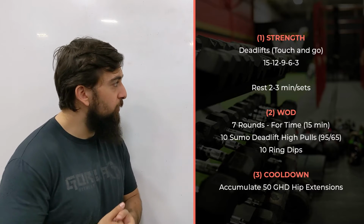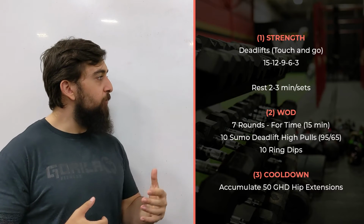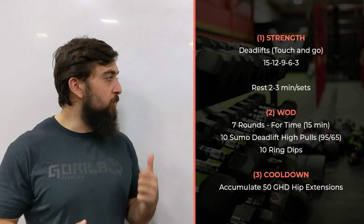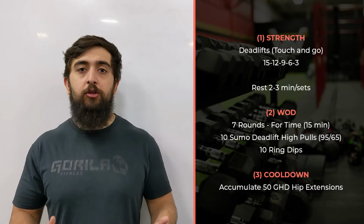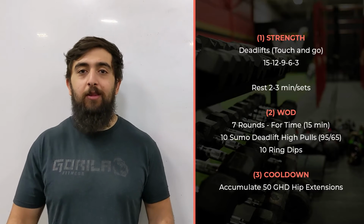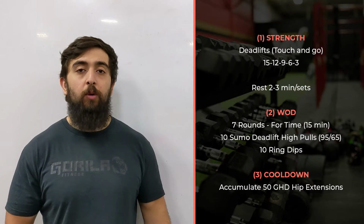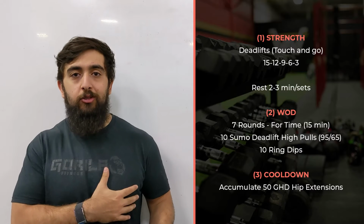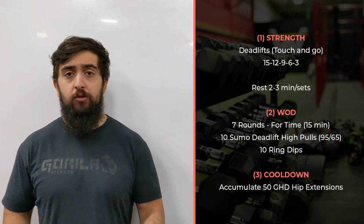After the strength piece, we're going into a nice little WOD, working on that upper body endurance. But before we get into that, guys, we want to focus on where we're positioning our shoulder blades. So with the sumo deadlift high pulls and the ring dips, they're going to be really demanding on how we position our shoulders. If we're losing control or if we have kind of no idea where they are, we're going to start putting a lot of pressure on the front of the shoulder there, which is not what we want. We want to be able to control those shoulder blades so we can get the proper activation in the chest and in that upper back, especially in the lats, as you guys are doing those 2 movements today.